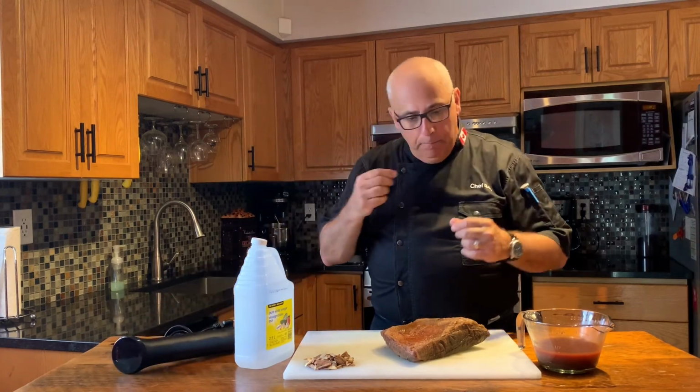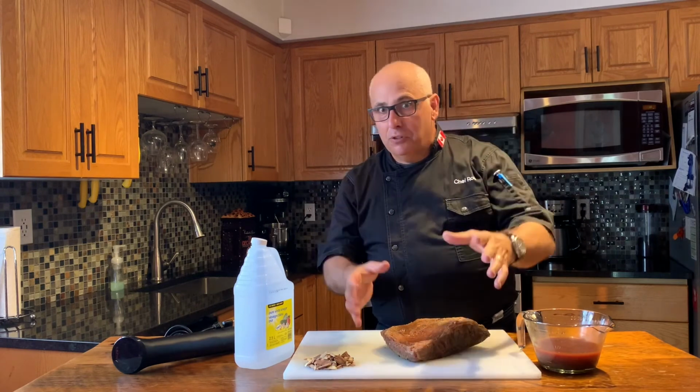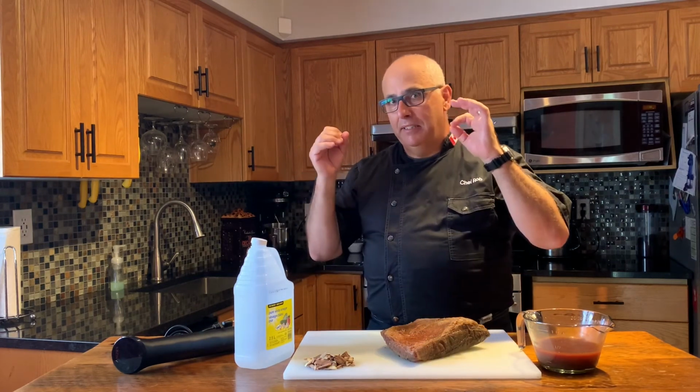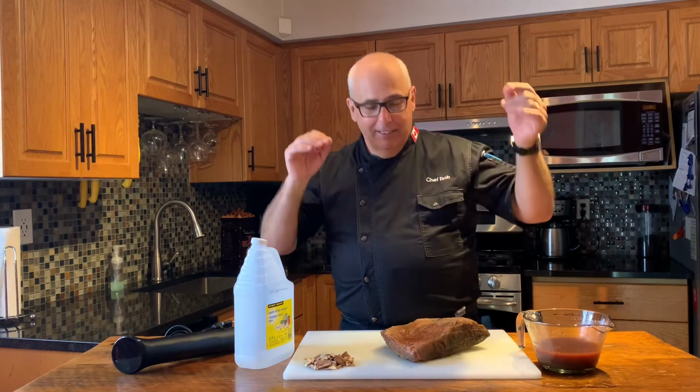So get out there, head out to Charles Meats at the Kitchener Market, grab one of these chunks of beef, and I'm telling you, try that in your sous vide. You'll be really impressed how well you can make the holy grail of all meats, the brisket.